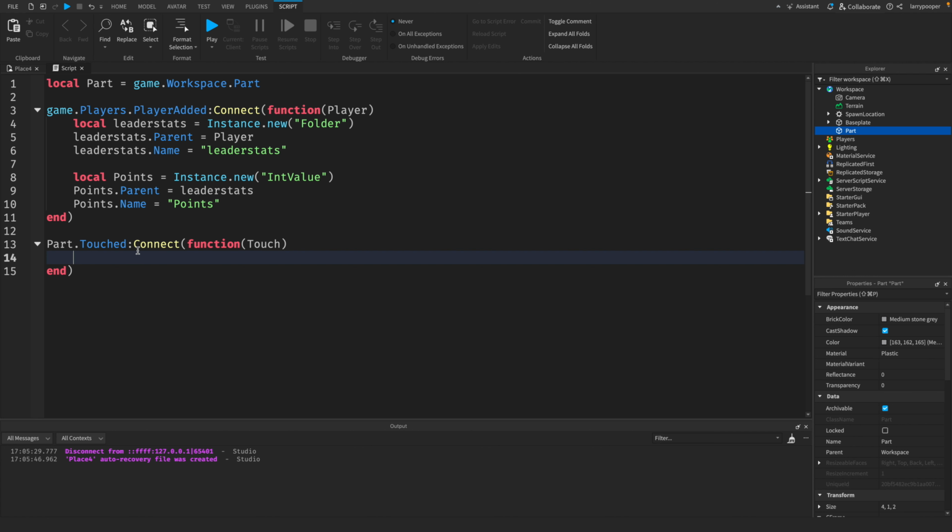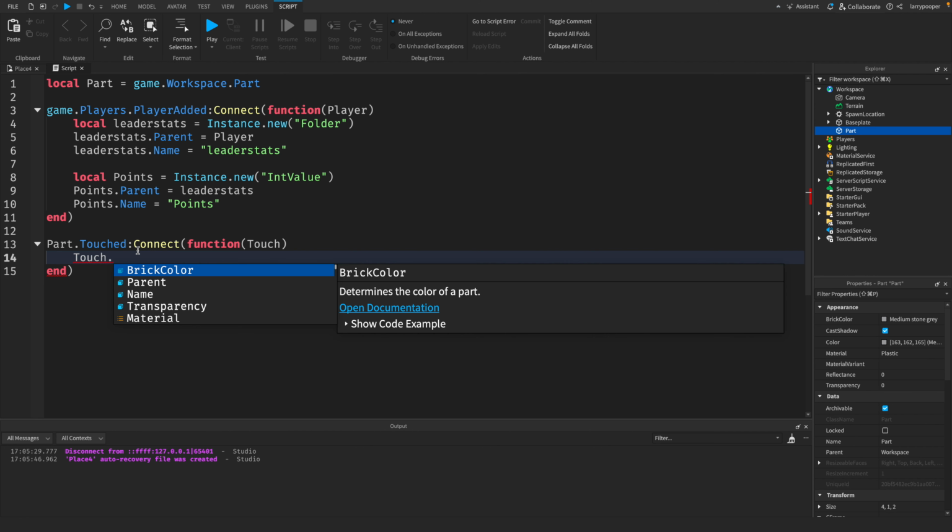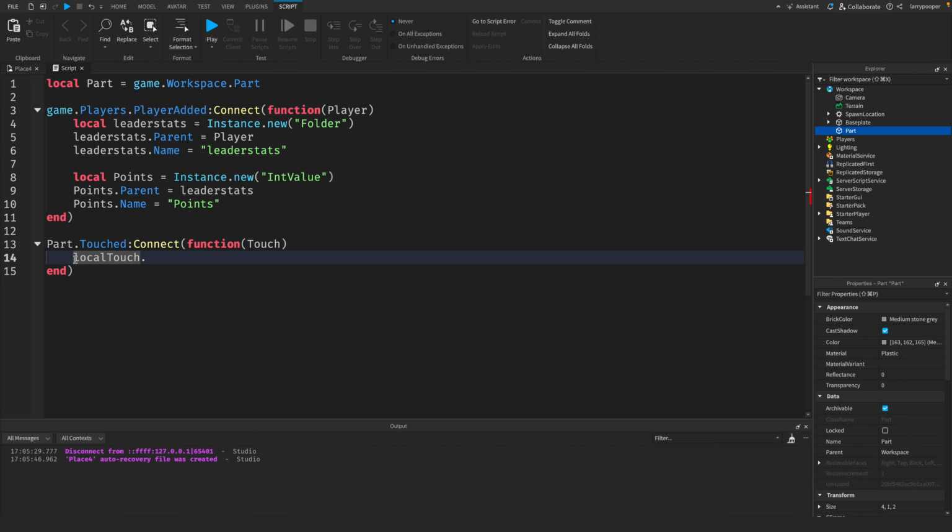Now we're gonna get the touch part, make it actually a variable, local character equals touch.Parent.